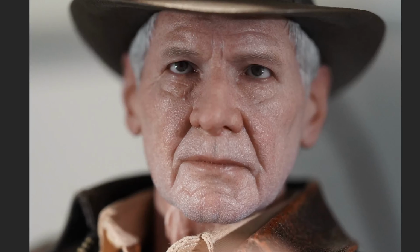But let's get into the photos of this guy on display at Secret Base in person. Let's roll. Here we go, guys. We've got the head sculpt. We're going to have quite a few close-up photos of this head sculpt. Now, Hot Toys historically does a very, very good job with older head sculpts, the wrinkles, the details, and they just seem to typically absolutely nail this stuff. So let's kind of get into this.